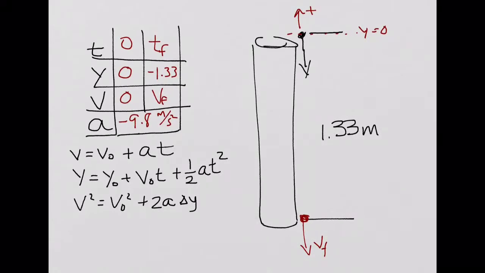Now in looking at this, I want to use one of our standard three equations of constant acceleration to find t. If we look at the first equation, I know v0, I don't know the final t, I know acceleration, and I don't know the final v. So in this situation, I don't have enough information to use that. However, I can use the second equation here. That would allow me to find my time.